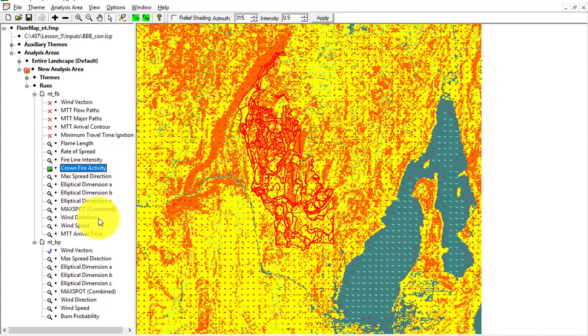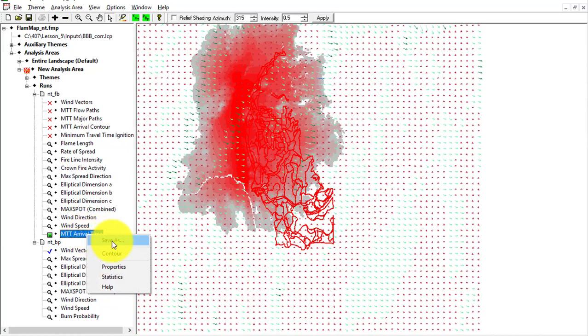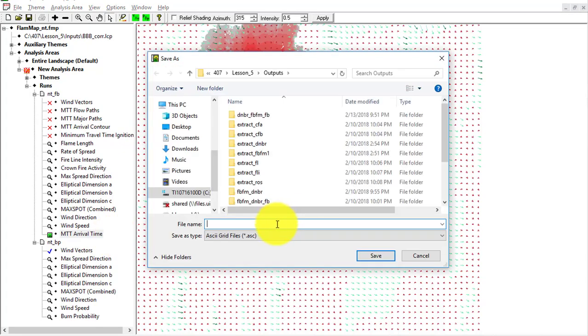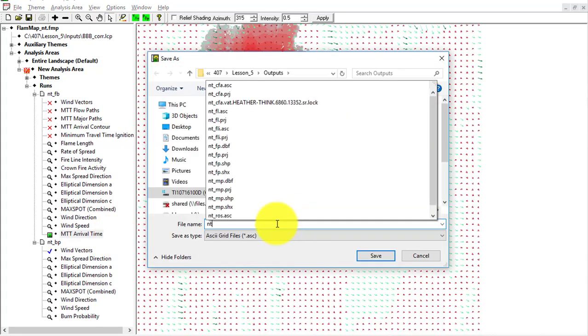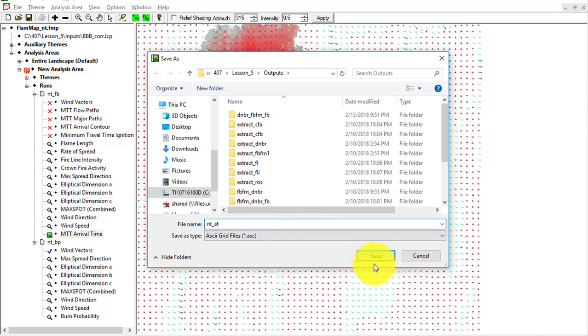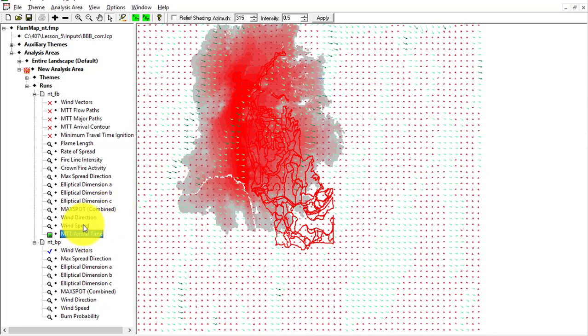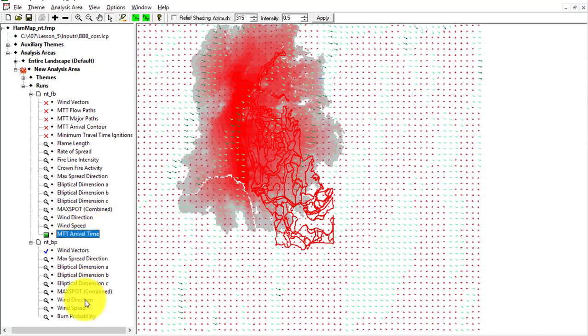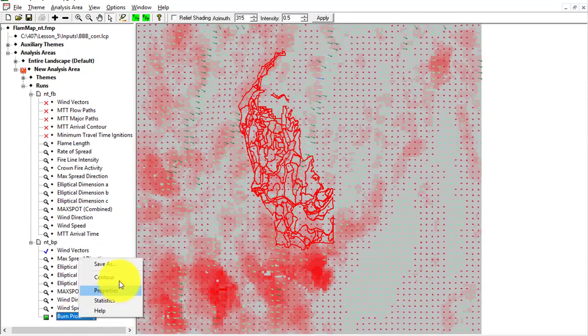And we are also interested in arrival time, MTT arrival time. From our burn probability, we are only interested in the burn probability layer.